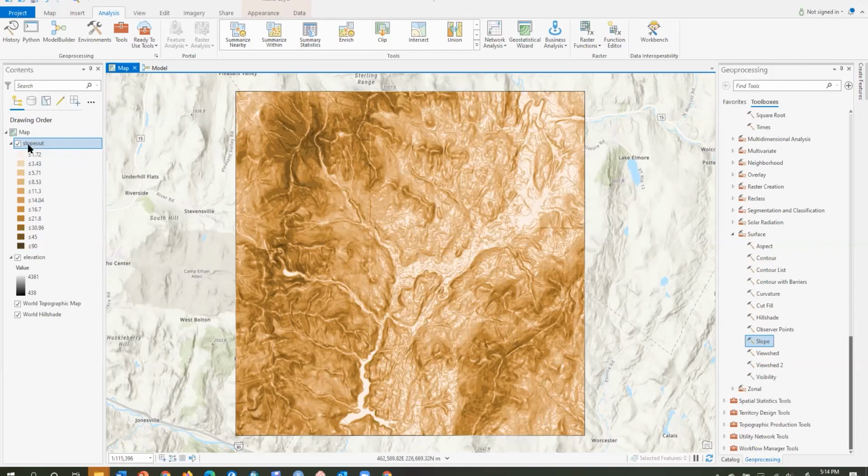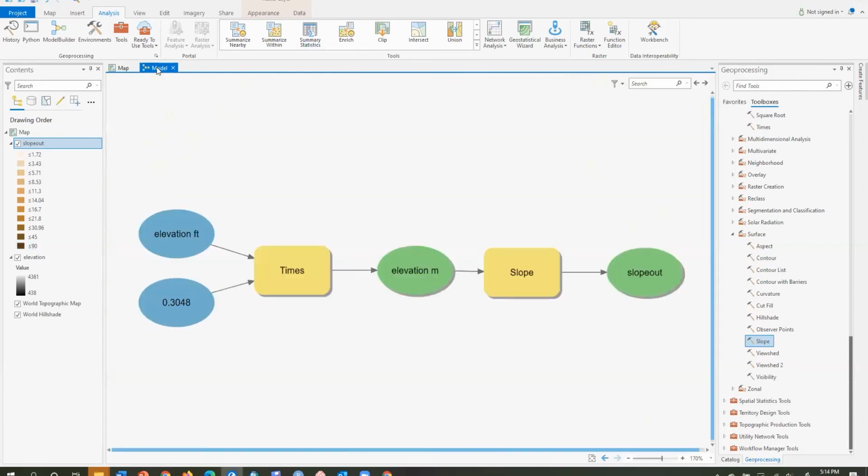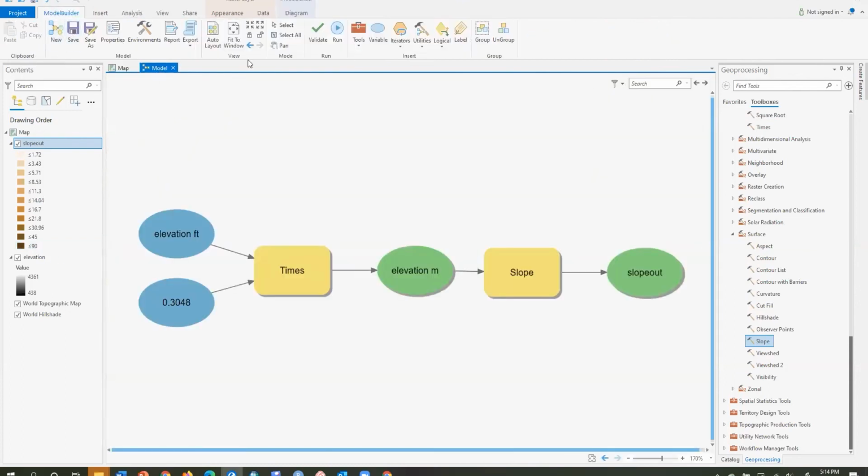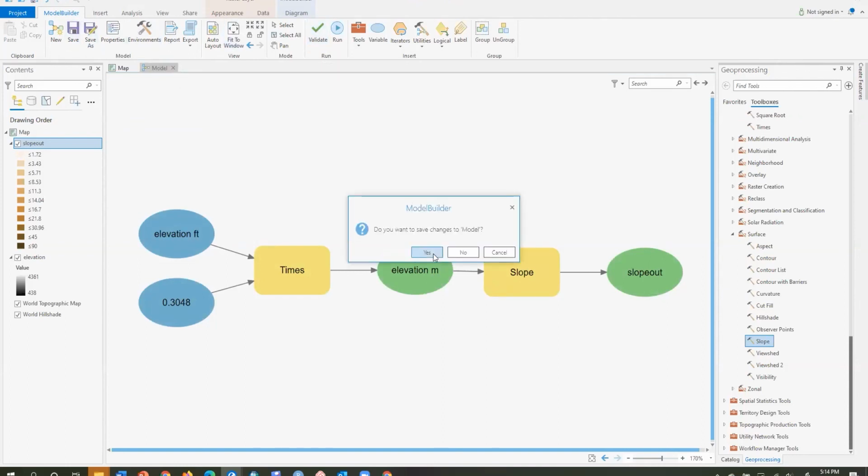And here is the visualization of slope, the default, and that goes between theoretically 0 slope, flat surfaces, to less than 90. We can never have a 90-degree slope. It's undefined. So very close to 90. So that's the cartographic model. And I can click save. If I want to save that, I'll just validate it again so it's ready to be run next time. And now I can close the model and save changes.